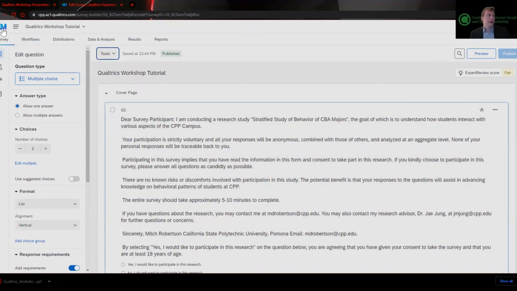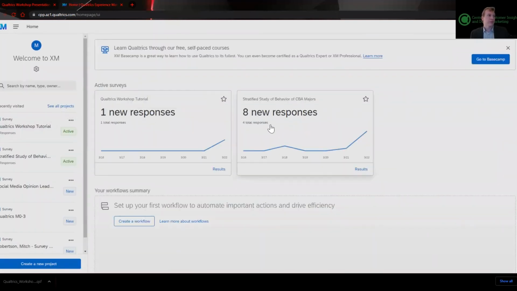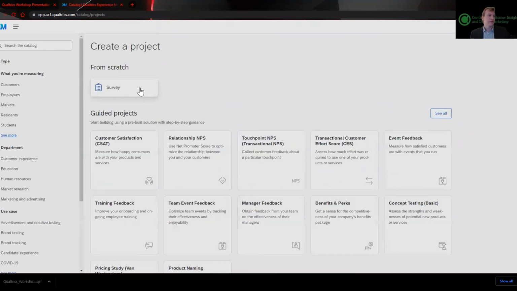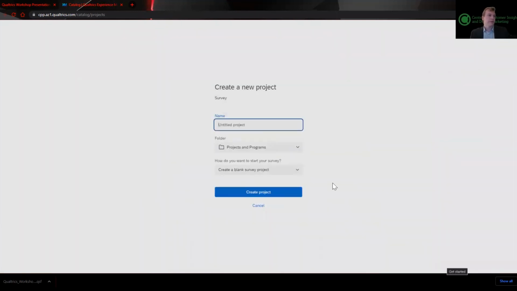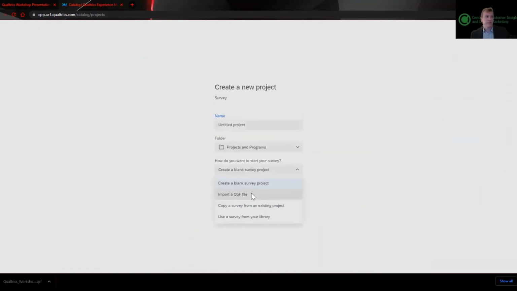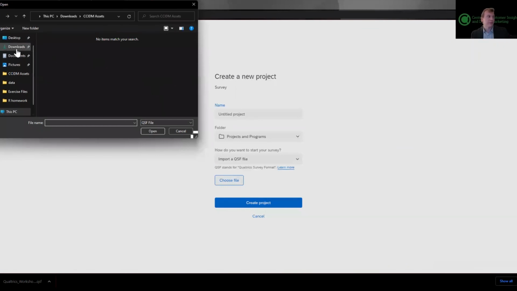And if we go back to the main menu of Qualtrics, you can see that I have responses, but I'll create a new project. I'll create it with the same menu that's familiar. And let's get started into a new one. But how do we want to start our survey? Let's import a QSF file, that same file that we just downloaded.